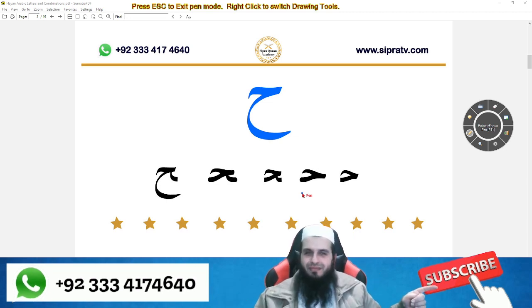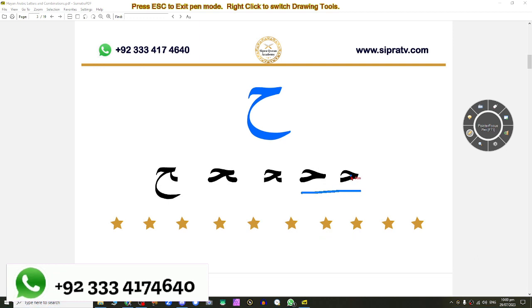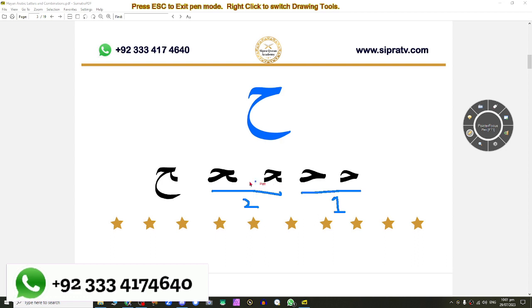This is position number 1 of the letter ha. These are just different fonts. This one and this one are the same thing. Only the fonts have been changed. When the ha comes at the beginning of a word, it will look like this. When it comes in the middle of a word, it will look like this, with one handle at the right side and one handle at the left. If it comes at the end, it will come in its complete form, and the handle will come at the right side. So this is the letter ha.